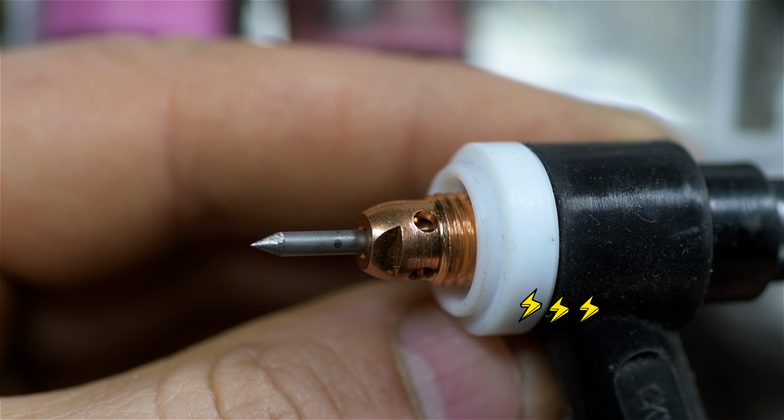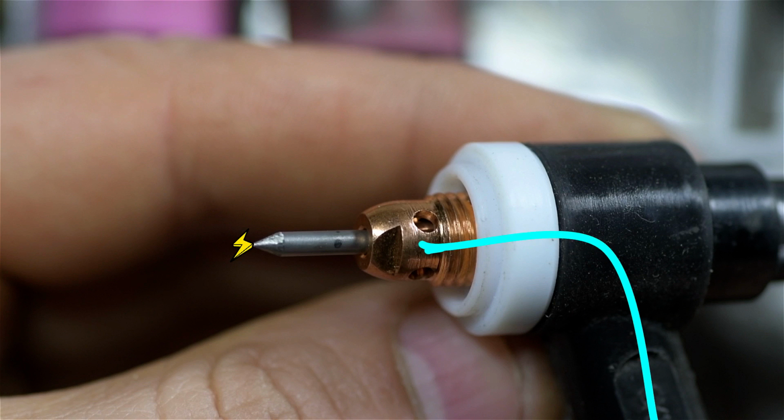It's physically clamped in contact and is a continuous conductor from the welder all the way to the tip of the electrode. And then the holes are where the gas comes out, where the argon sort of flows and fills the cup. On a standard collet with the holes laid out like this, you see the gas has to sort of make a couple of bends, fill up the cup, and then eventually sort of push out and onto your weld zone.